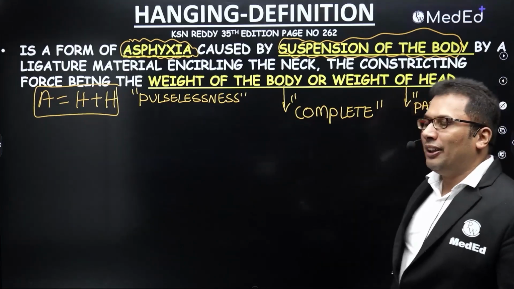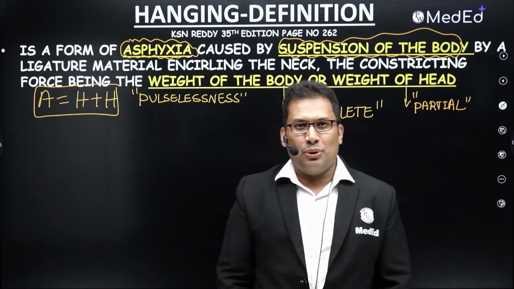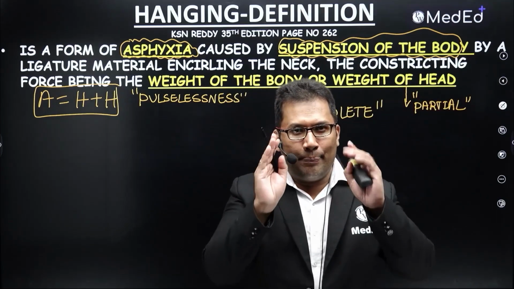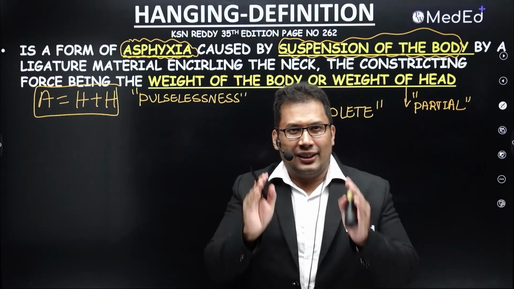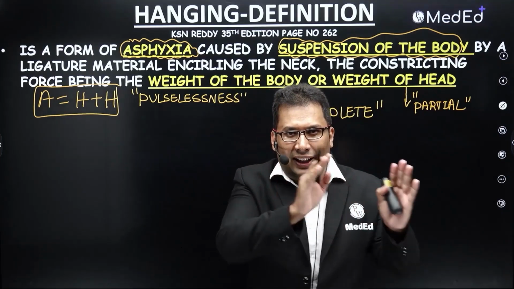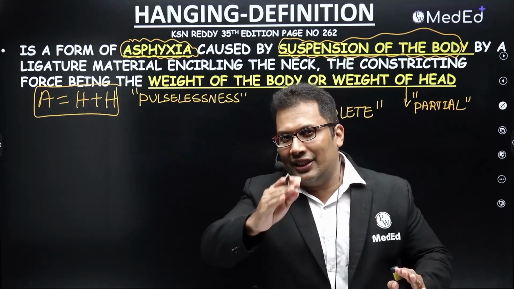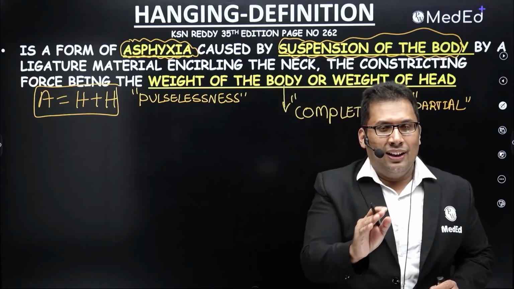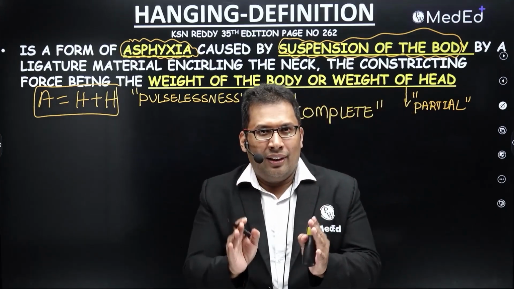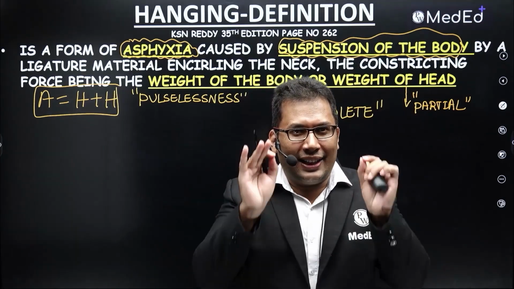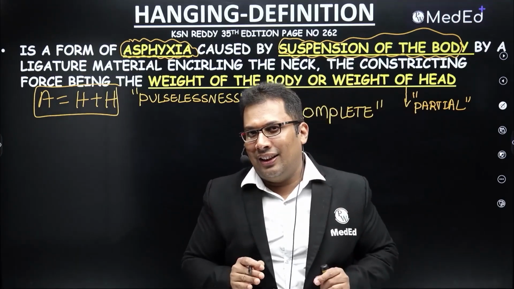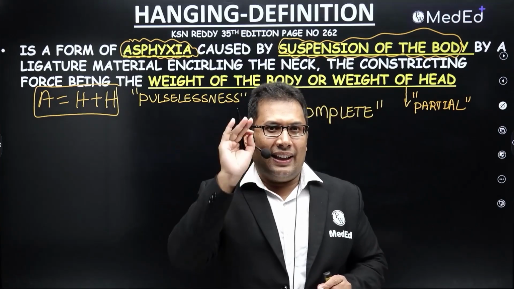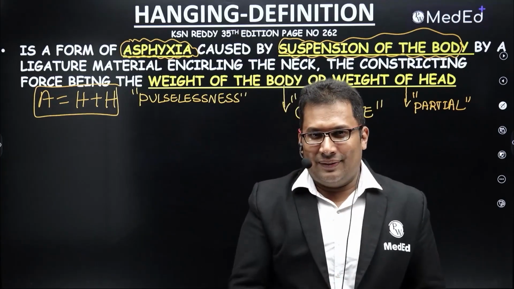Once again, I'll repeat all the MCQs. What is the literal meaning of asphyxia? Pulselessness. There is a suspension of body in hanging, not in ligature strangulation. That is MCQ number 2. MCQ number 3: in complete hanging, the weight of the body acts as a constricting force. In partial hanging, the weight of the head acts as a constricting force.